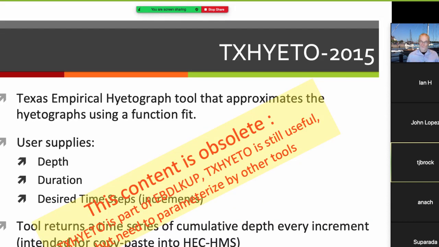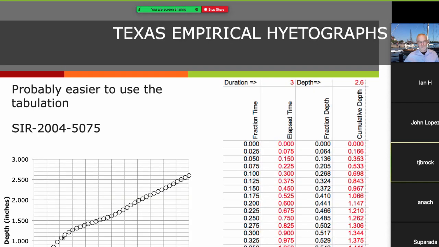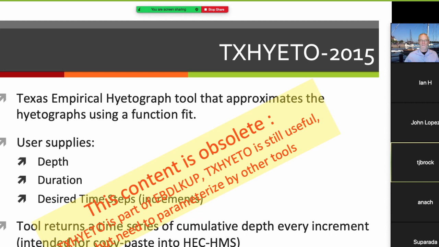There was a tool that was built in 2015. The tool's still usable, but because it was part of the EBD lookup study, it's considered obsolete. In this tool, you would supply the depth and duration and the desired time step increments, like every 15 minutes. It would generate a plot like that and interpolate in the plot so that you would have depths every 15 minutes or 10 minutes, and it was intended for direct copy paste into the HEC-HMS program or the SWMM program.